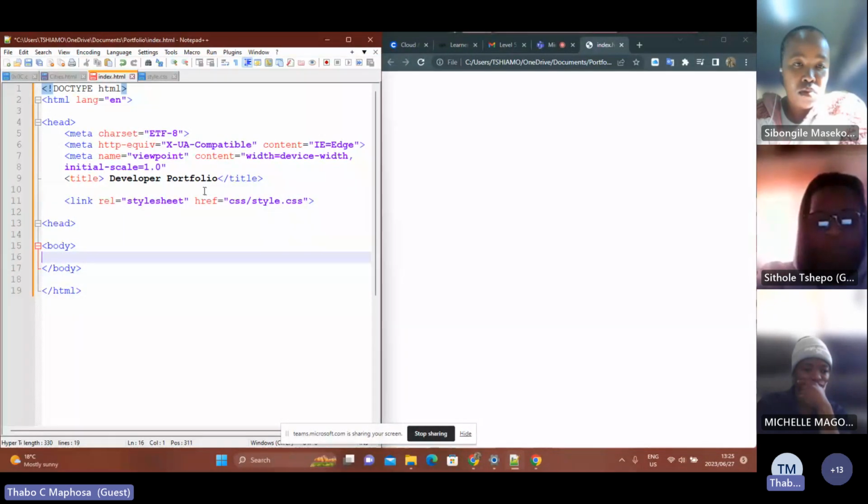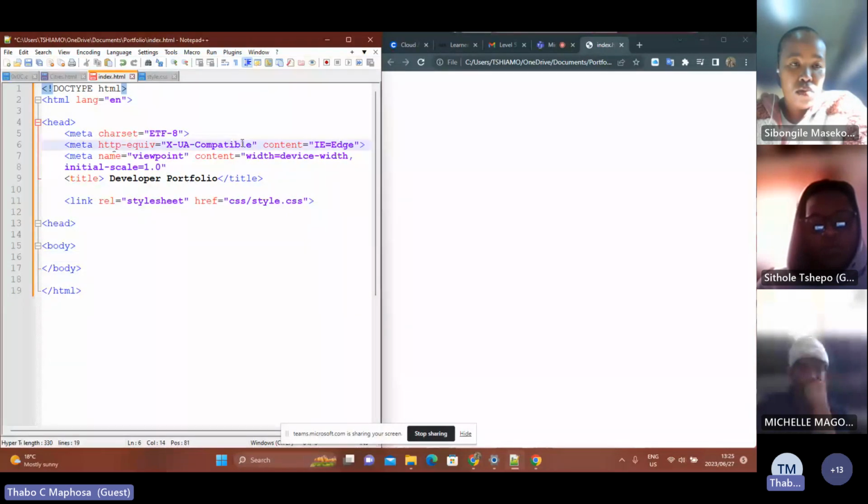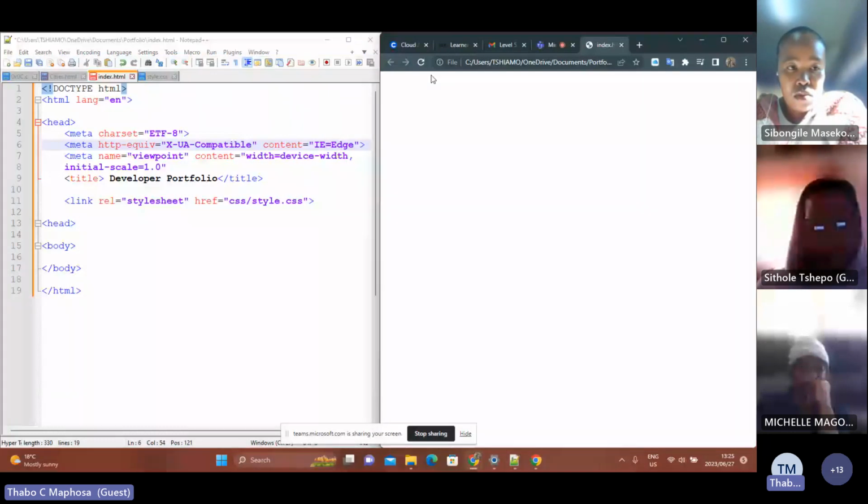If I'm using a laptop or a computer, it is also supposed to shrink according to the laptop or the computer that I'm working with. So that's what all these things here are. The first part here was the compatibility. I'm making it compatible with a certain browser or any browser that is almost the same. Which means Edge and Chrome basically work the same. That is why here I've got Chrome open. So if right now I save this and then run it on Chrome, notice something is supposed to change at the very top here.